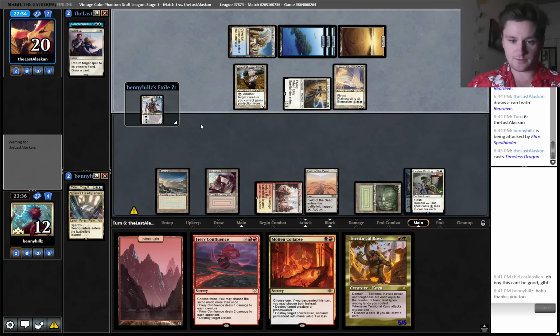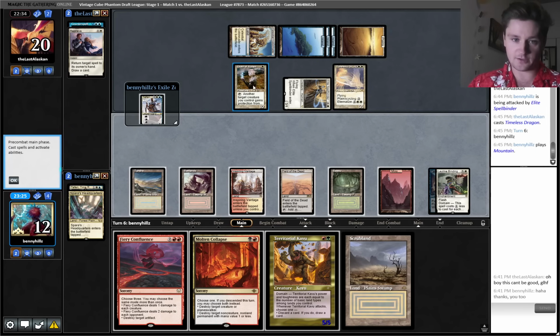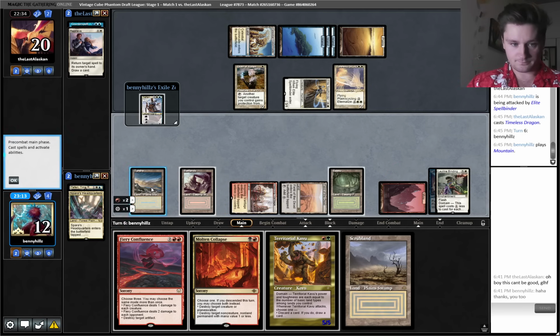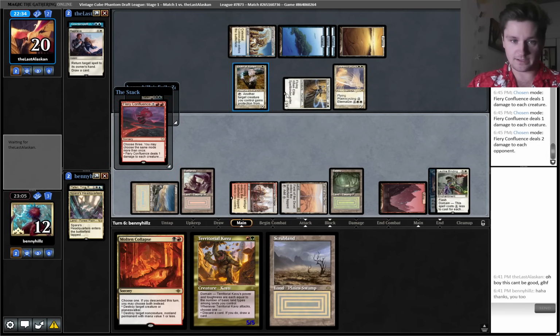Timeless Dragon. Okay, we can kill that. We need triple red there, so we'll play Mountain. Oh, we can't kill that because of Giver of Runes. It's a little awkward. So we need to go Fiery Confluence to kill the Giver of Runes. So 2 damage to each creature, 2 damage to each opponent. Then they can save their Elite Spellbinder. Then we're taking an 8-point hit. Yeah, I think we're probably gonna lose this game.